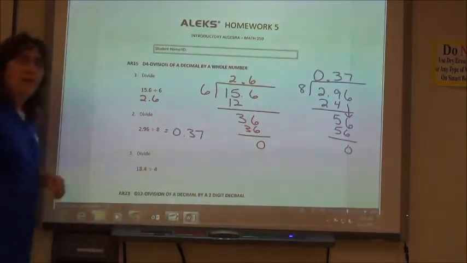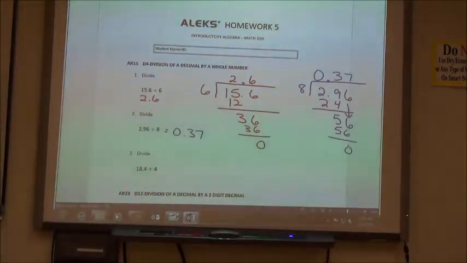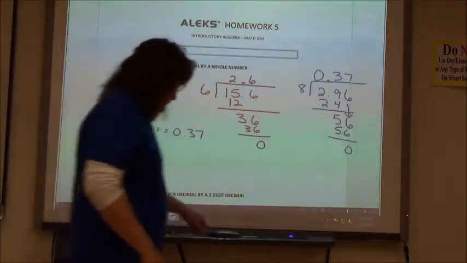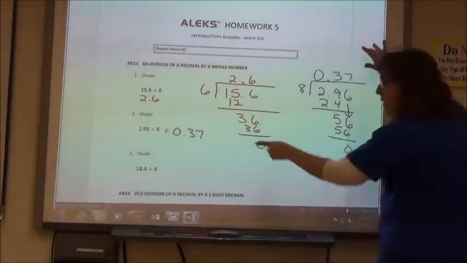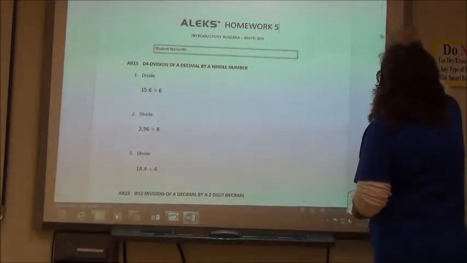0.37. If you put it in as .37 on Alex, it'll say it's correct, however, and remind you that that 0 is the best form for your answer. So while I'm moving the board, go ahead and divide 4 into 18.4.